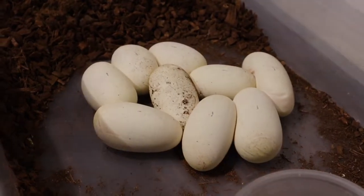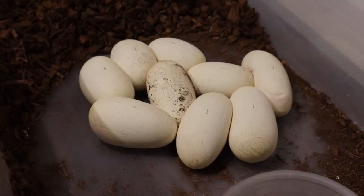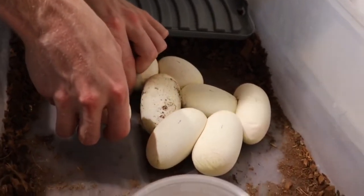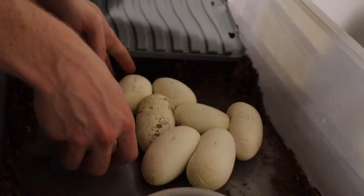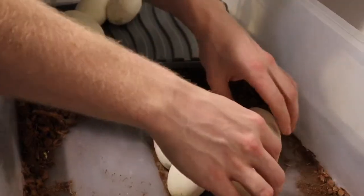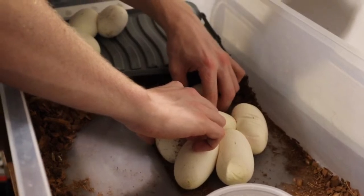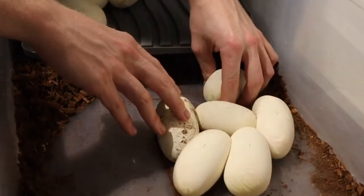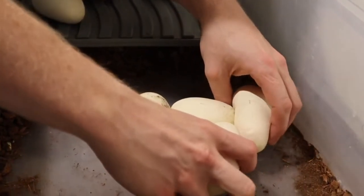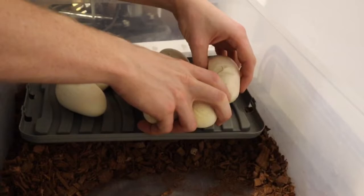So now that they're there, I'm going to get them out of the box, and then I'm going to start moving them around just to see where the actual embryo is. Now all I'm doing is being nice and gentle with these eggs and slowly peeling them up because they do stick to the bottom. Just take your time with it, there's no rush. My room's heated anyway, so the temperature's not going to get too low. And I actually separate my eggs. You can see this one here is separating quite easily. Just pull apart, and you should be nice and gentle. Get all them eggs up off of the tray.